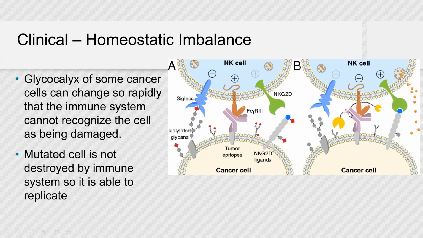But the process of recognition is very specific, very precise. So you can see over here, some receptors of these natural killer cells need to be deactivated, some need to be activated. And when everything fits, so here we have receptors, here we have the glycocalyx of the cancerous cells, and if everything goes how it's supposed to, then natural killer cells can release enzymes or chemicals that will destroy cancerous cells.